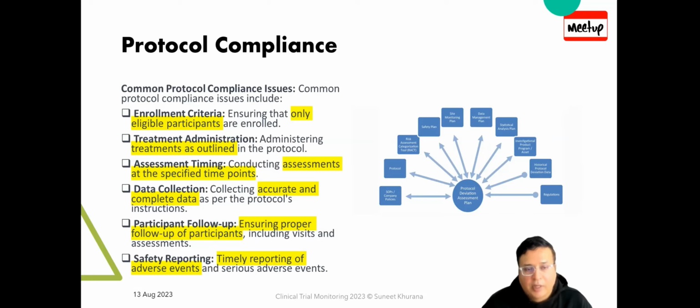Then collecting accurate and complete data, and contemporaneous data, meaning it is collected at the time when the patient visit was there, not before or after. Then follow-ups and timely reporting of adverse events. Adverse events should be reported on time, as they happen. There's a time limit of 24 to 48 hours for the SAE to be reported to the sponsor. If you miss a timeline, then it's a deviation. So all these things are commonly happening on sites.